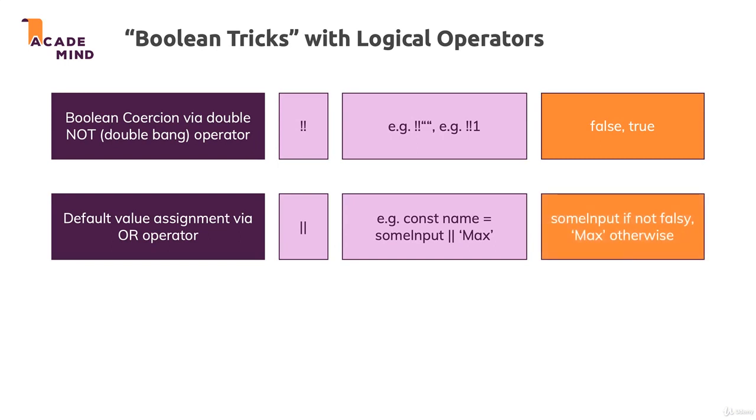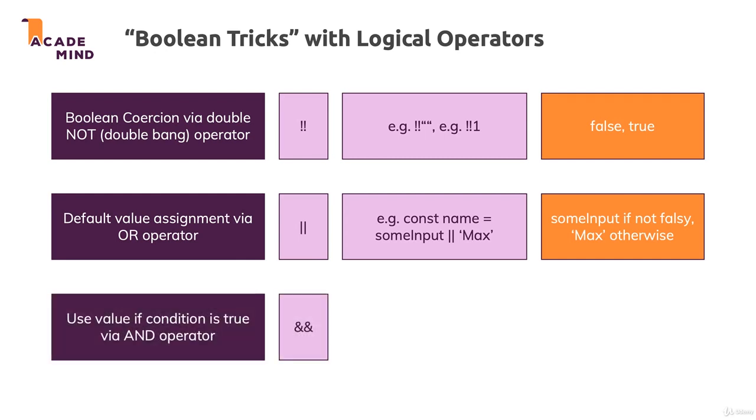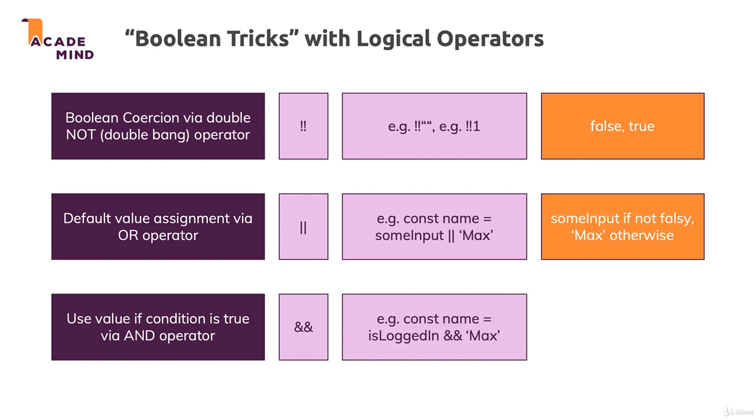The AND operator allows us to do something similar. Instead of using it to assign a default value, we can use the AND operator to get the last value in a combined check like here. Let's assume that is logged in here is a truthy value or a real true boolean, doesn't matter, but that it is true. In that case, AND will return the last value it's looking at, because AND, unlike OR, always looks at all, so at both values in front of it and after it, because all need to be true or truthy. And if both are true or truthy, it will return the last value.